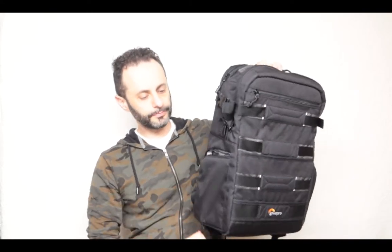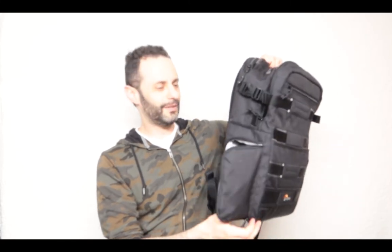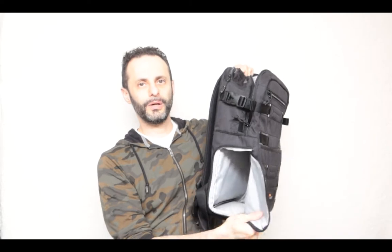Over here is well the biggest selling point of this bag — open this up and there is a not-so-secret compartment. If you take this out you can put whatever you want in here and it becomes really an empty bag, but this is really why you should be getting this.